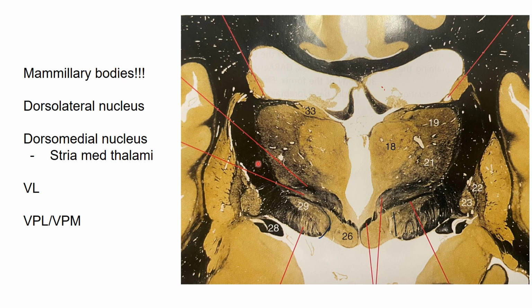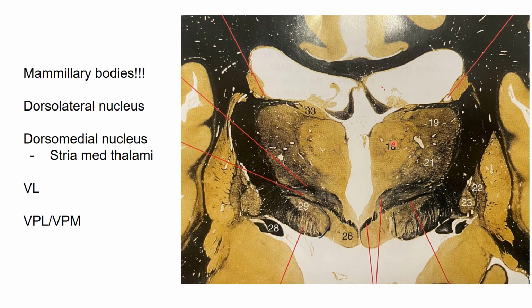Okay, so now we're a little bit further back. You can see we've reached the mammillary bodies. The mammillary bodies, that should be your alarm bell that we are no longer seeing the anterior nucleus. We are seeing the dorsolateral nucleus. So these little ones up here, although they look like they were the anterior, we know that we're far back enough that we have gone back enough on that diagram to hit the dorsolateral. We still have your dorsomedial right here in the middle. And you see that stria medullaris thalami right here. Here's your thalamostriate vein, your thalamostriate groove as a whole, and then your stria terminalis is some of this myelin right here, the axon fibers.